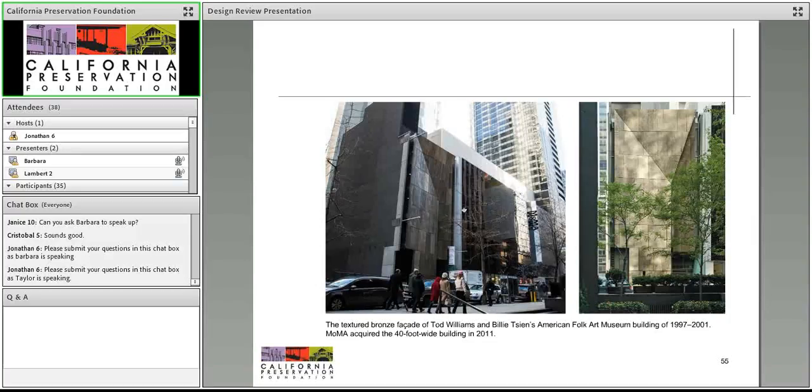I would think that the architects of the new, Diller Scofidio, they apparently are close friends of Todd Williams, and they've made every effort to think of ways to reuse the building. I find it hard to believe, actually, Phil's comment that they didn't try hard enough. So that's my comment on this.